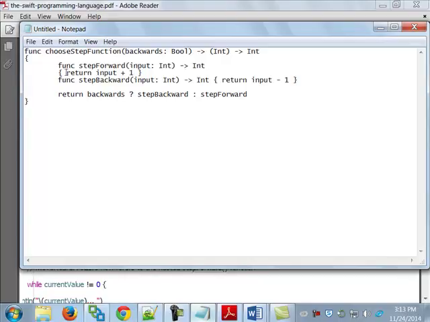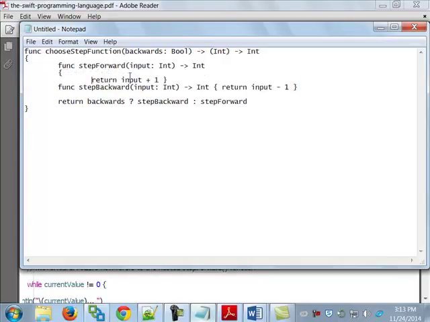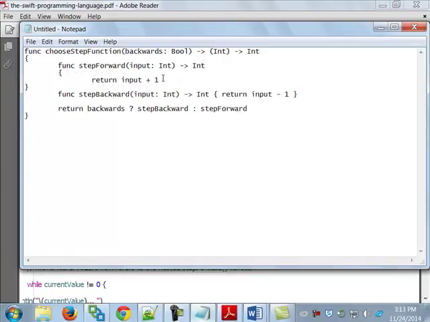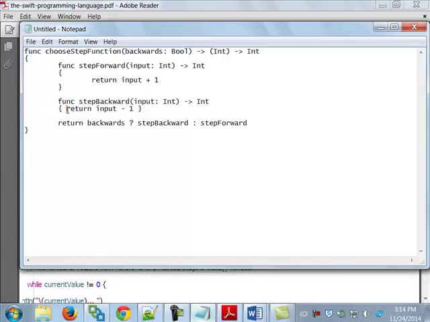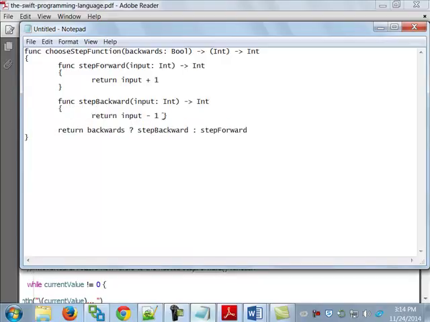I don't know if this makes it easier for you to read or harder, but for me, it makes it easier because now it's written more procedurally, more the way that we're used to doing things. So to me, it makes it easier to read and understand what's going on.